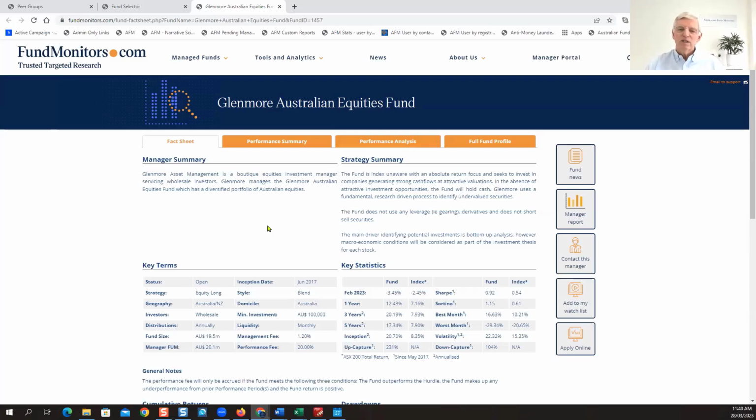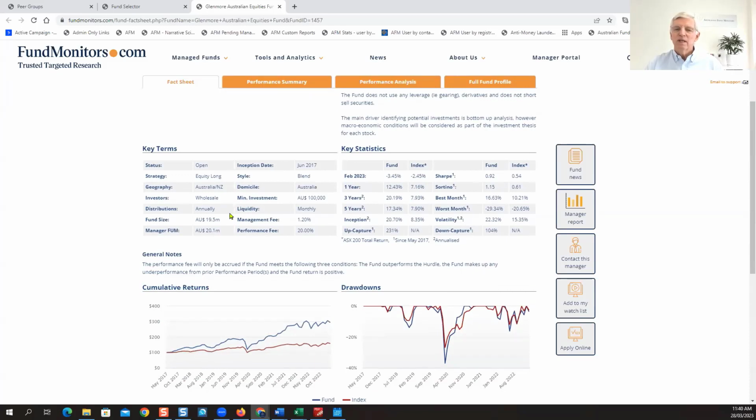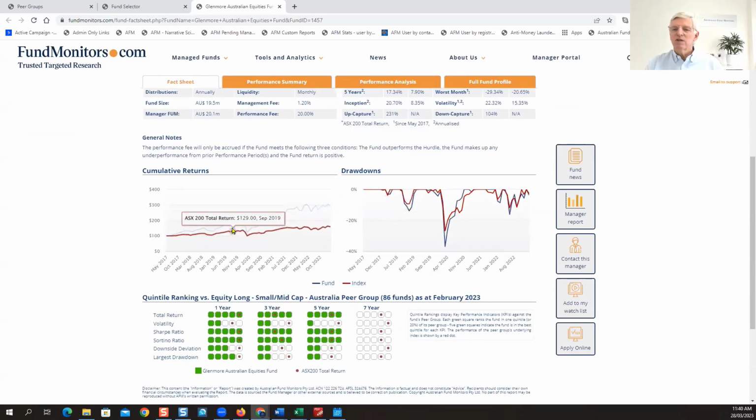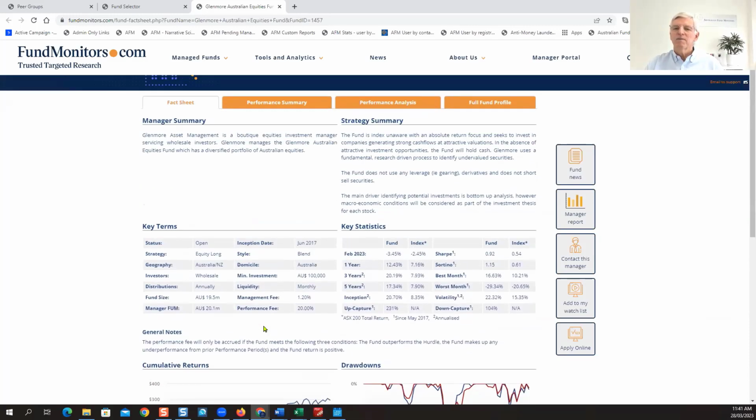And the fact sheet has a summary provided by the manager, a strategy summary provided by the manager, key terms, key statistics, cumulative returns against the index and the fund, and drawdowns, cumulative drawdowns, manager versus the underlying, and again, the quintile rankings.